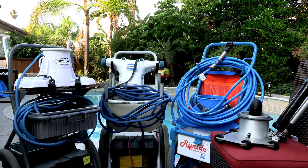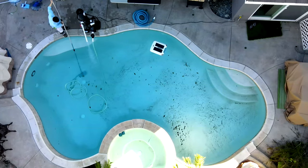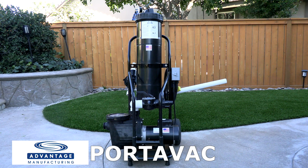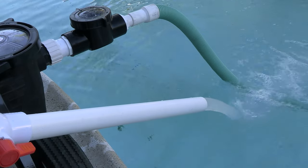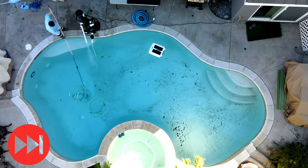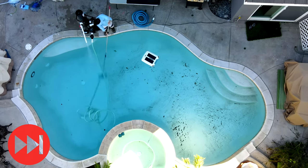In my area the sand and winds hit pretty hard all the time, so having a vacuum system is essential. You may also want to invest in the Advantage Manufacturing Porter Vac. A Porter Vac is essentially your equipment pad on a dolly — it has a 1.5 horsepower pump and a 150 square foot filter, making it a great way to vacuum dirt out of pools after a windstorm.